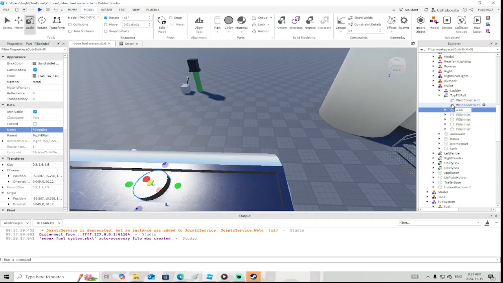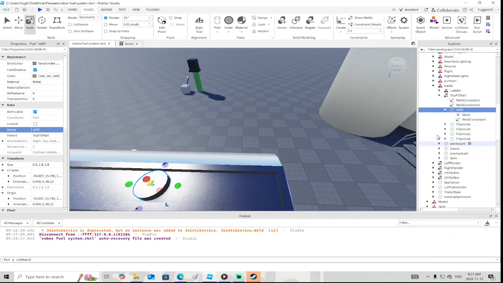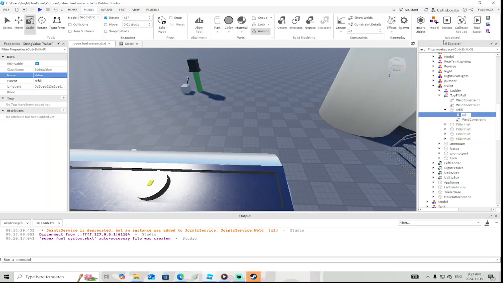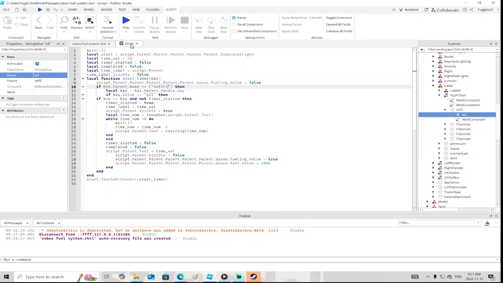And then inside, we're gonna go insert object, and it just needs to be a string value. How do I have that set up? It needs to be renamed key. And the value needs to be named oil. So that's how that works. That's how these keys work.